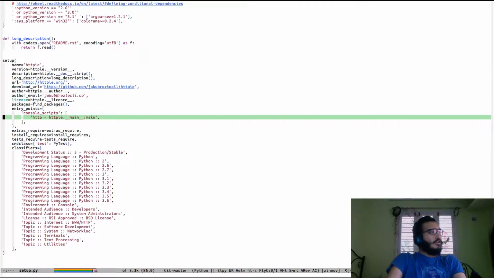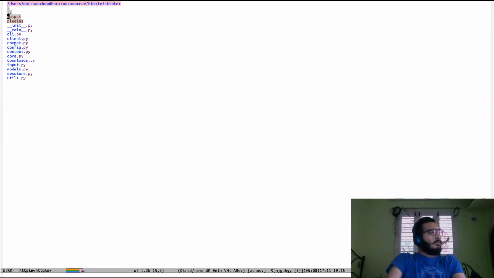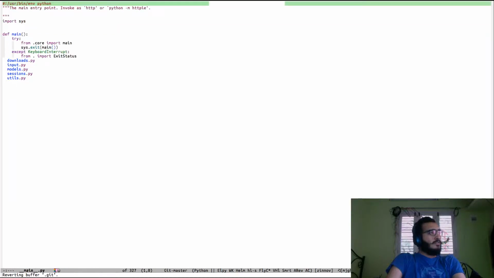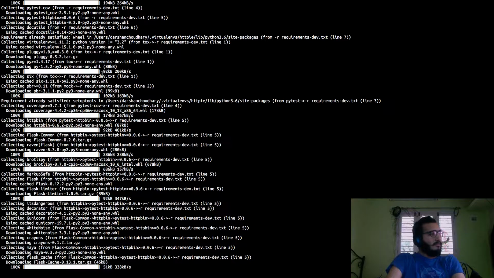So the entry point is http, and it invokes the httpie main method. So where is the httpie main? This is the file, and the main method is invoked. This method. Okay, I think we are off.